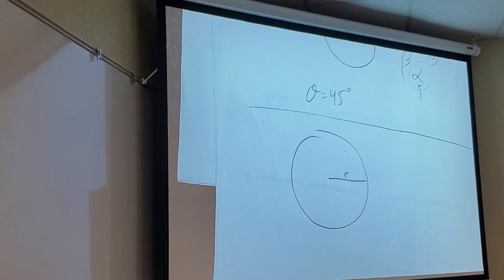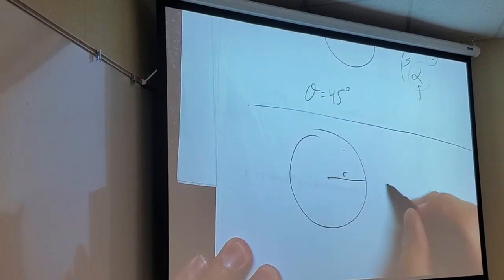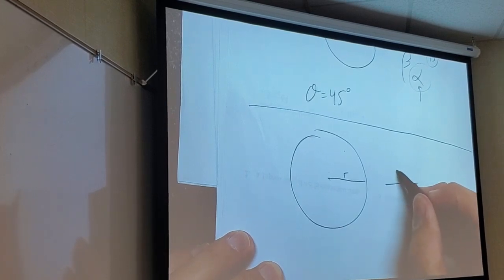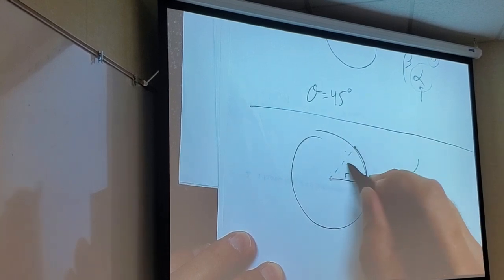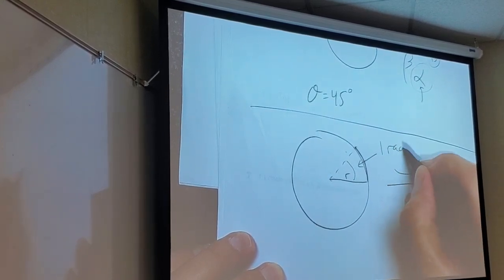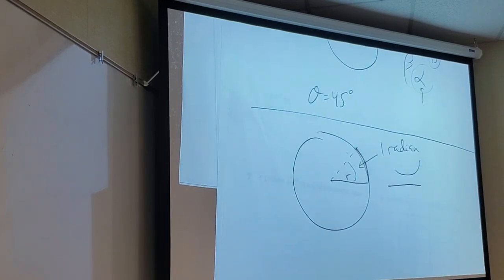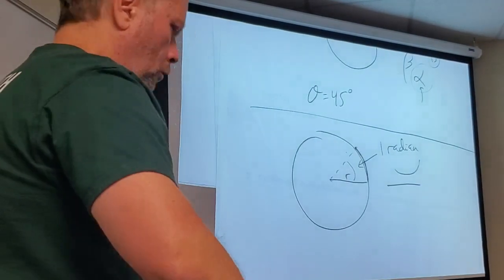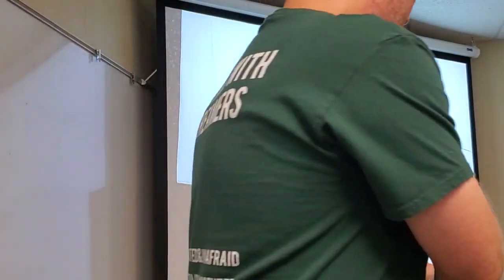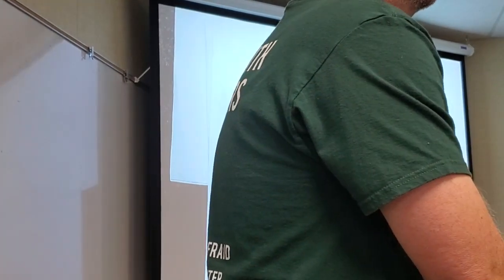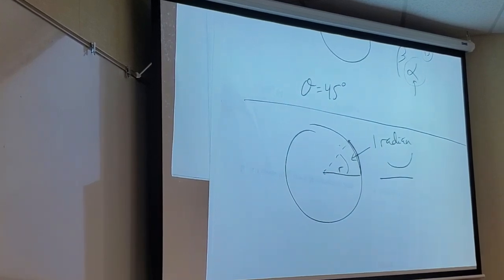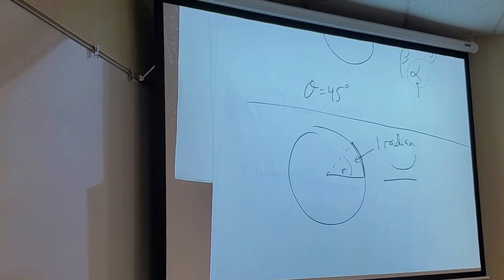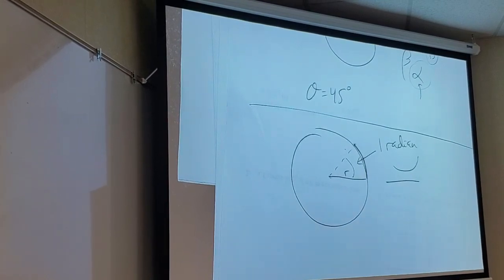I really want this to make nothing but sense. If I pick this radius up and I bend it and I put it back on the circle, this would be what we call 1 radian. So if there's a crop circle in my field, and the crop circle has a radius of 10 feet, and I walk 10 feet around this thing, scratching my head, I have gone 1 radian of an angle, right? You guys semi with me?